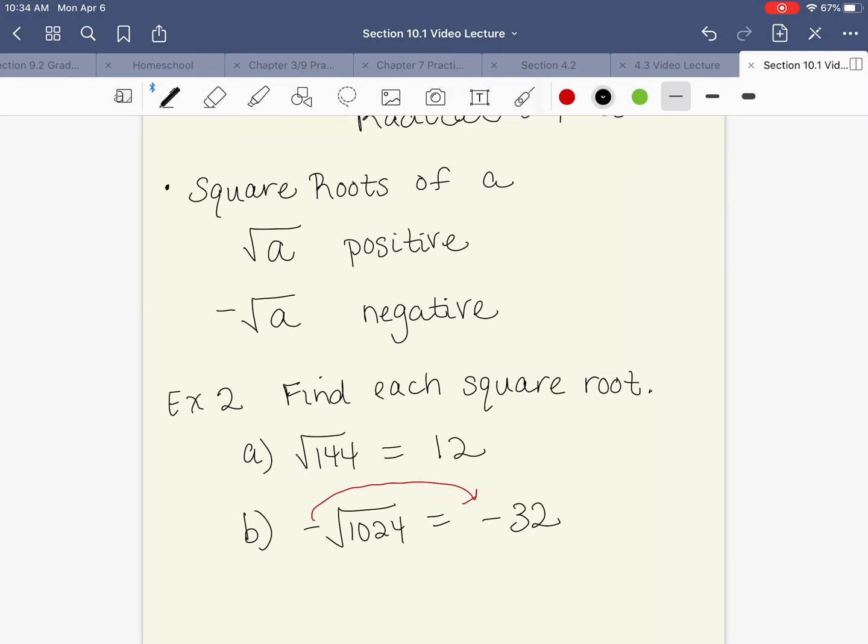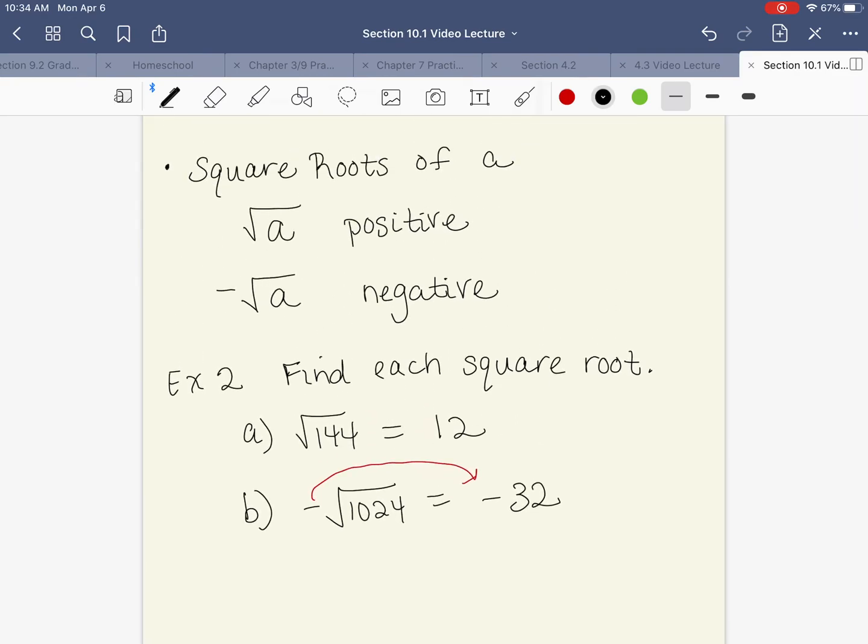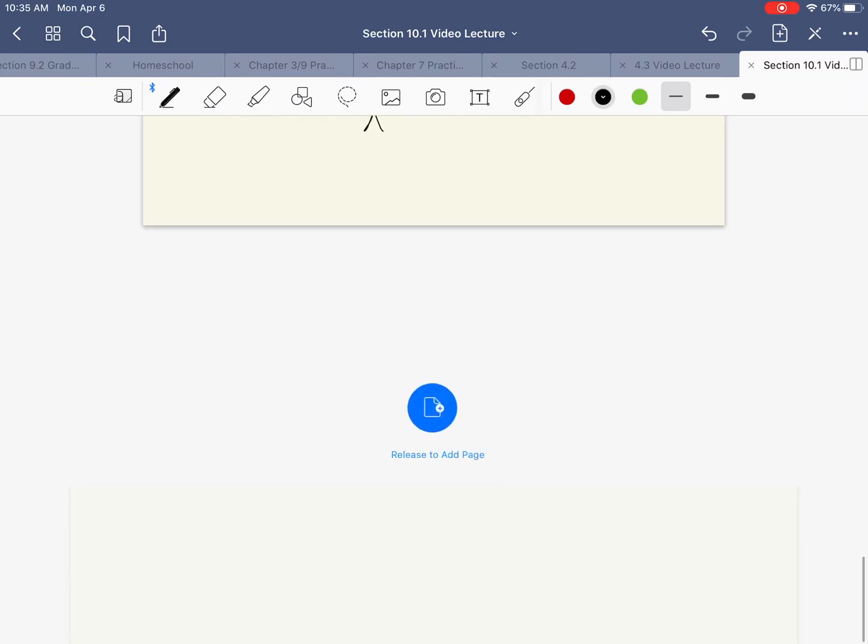All right, now I know we are not supposed to use a calculator in this class, but I know that you all are probably using it. But if you're not using a calculator, you could do a factor tree and break this number down and then find what the squares are.